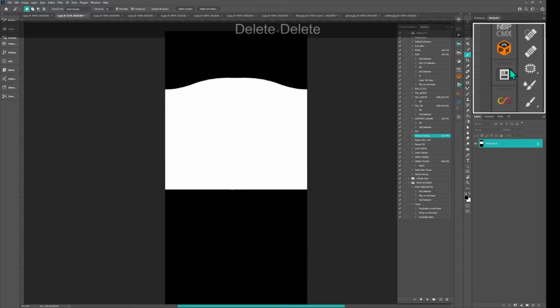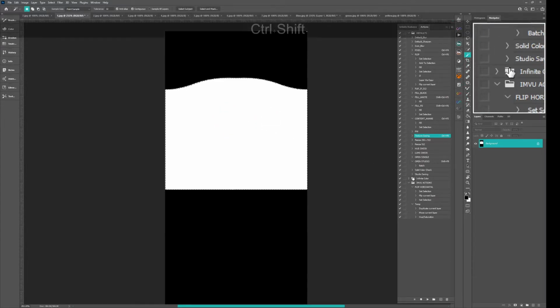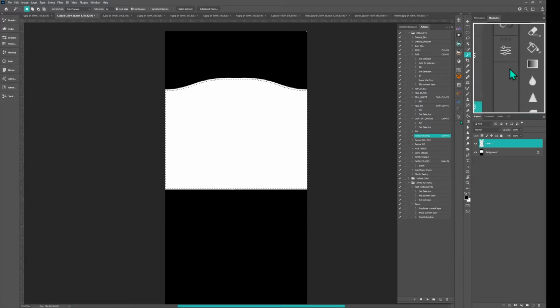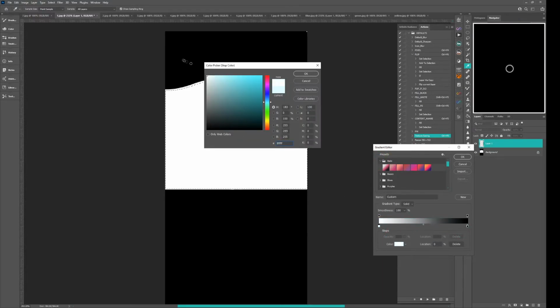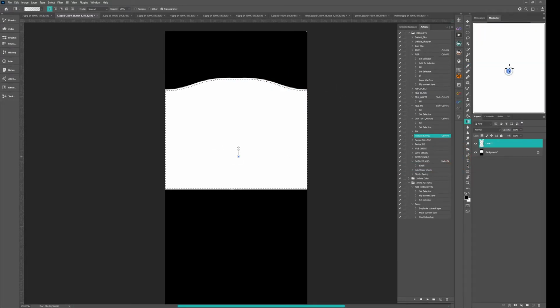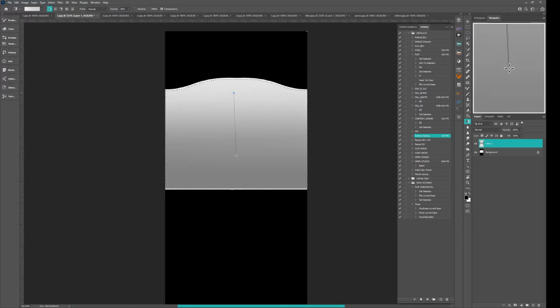Let me try to make just a gradient. So let's make a new one and yeah, this is good I think. So make it white and I will apply maybe from bottom.